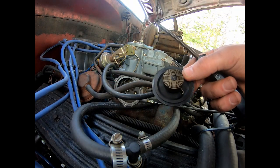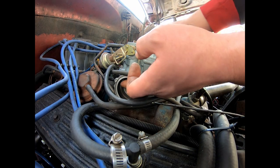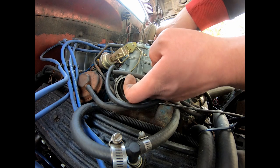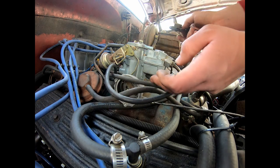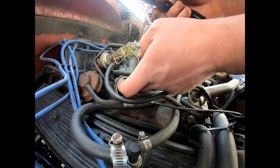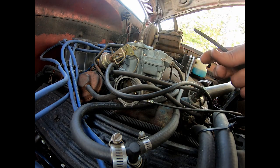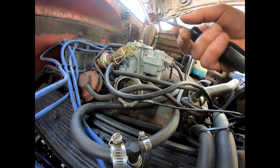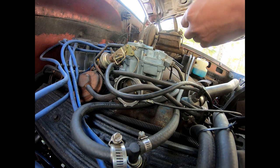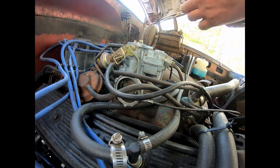So that's the spring that hooks onto that to open and close it, kind of thing. So what I need it to do is try to get my wire in here. What I might have to do is loop it around and then get it so when I pull the choke out, it's shut off, and then when I push it in, it'll be on, which is the opposite of what I want, but I think that's the only way I'm going to be able to do it. So we'll see if we can get this wire hooked up and test it out.